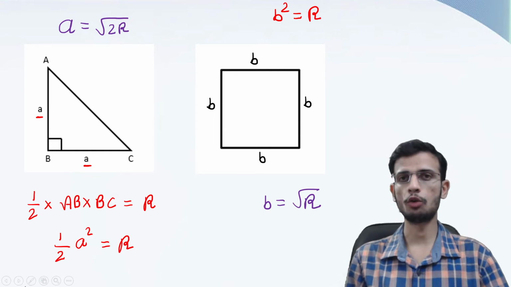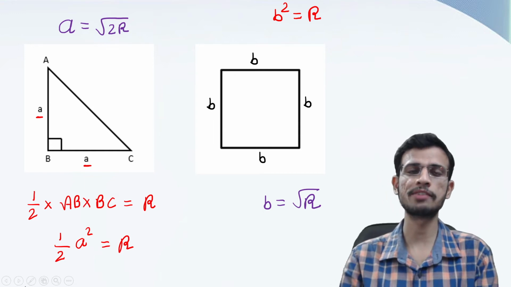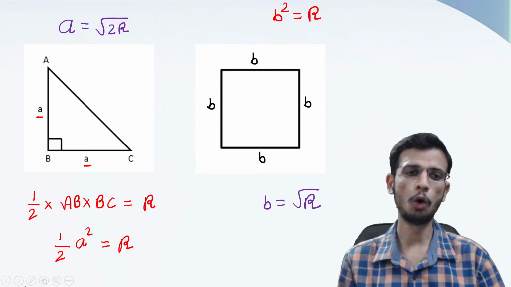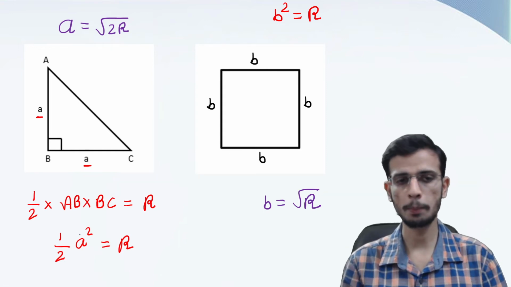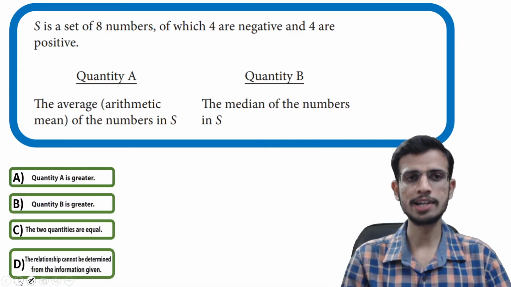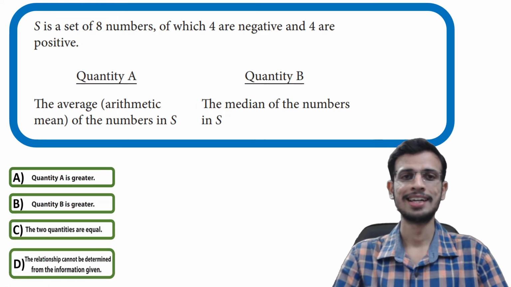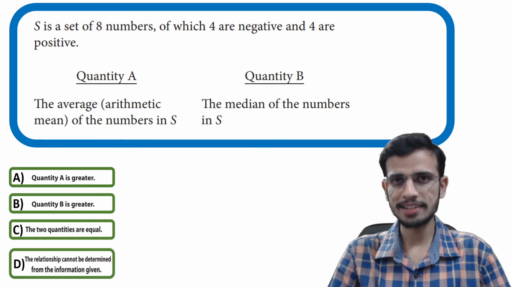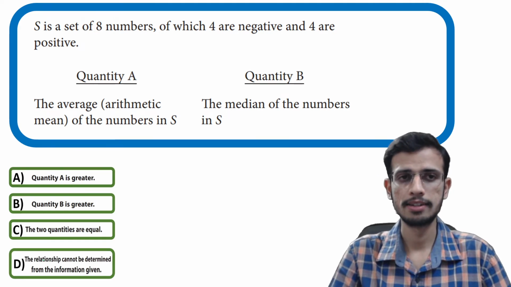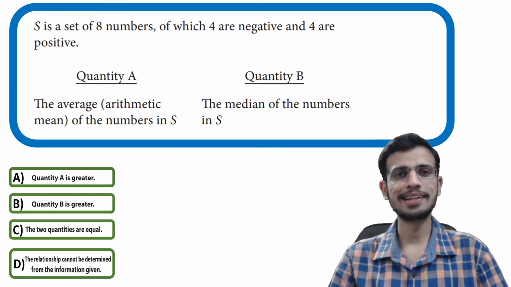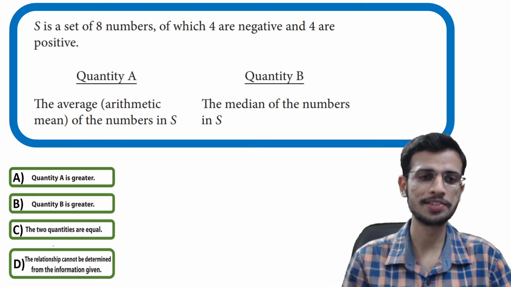We have to be very quick while solving the questions because time constraint will be there in GRE exam or any other competitive exam. We have to be accurate and get our answer in least possible time. Okay. So this question is challenging, we can say, and is a quantitative comparison type of question, as you can see on the screen.